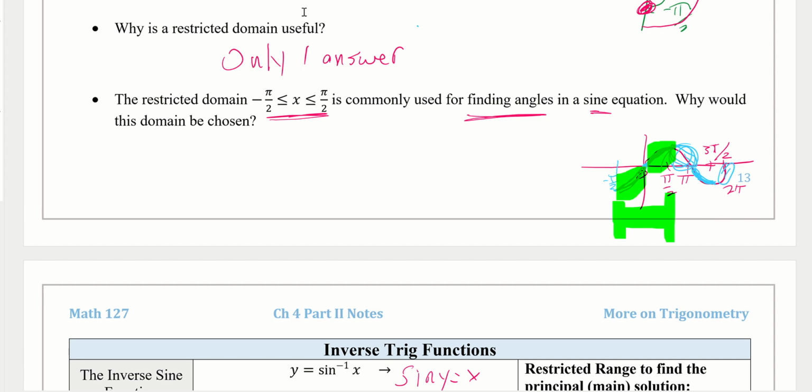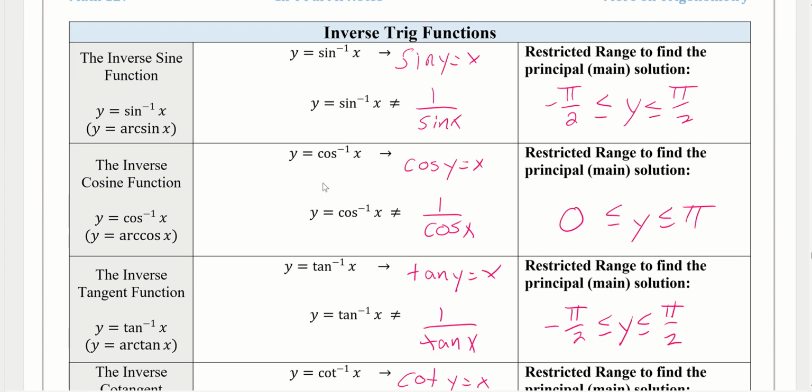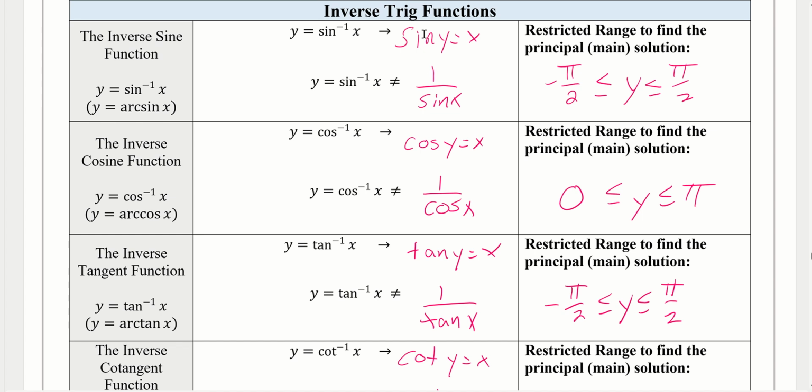Okay, and this next page I've already filled out for you because it's super duper repetitive, at least in this first column. So if you notice our sine inverses here, sine inverse, I bring the regular sine to the other side, so sine of y is equal to x. It is not, like I started out the lesson, where we take this negative quote-unquote exponent, which it's not, and put it in the denominator. So we do not do this. This makes us very sad.